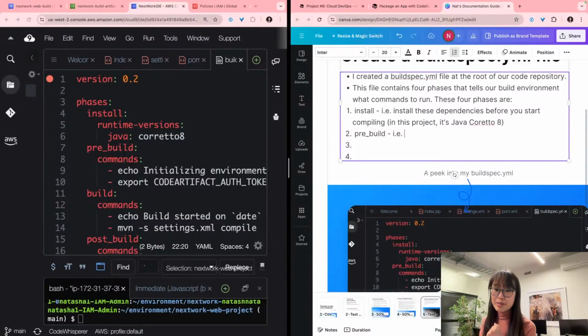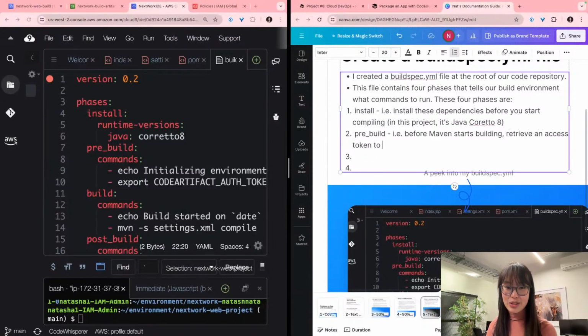Do you remember? Before Maven starts building, retrieve an access token to our code artifact repository so we can fetch dependencies later.